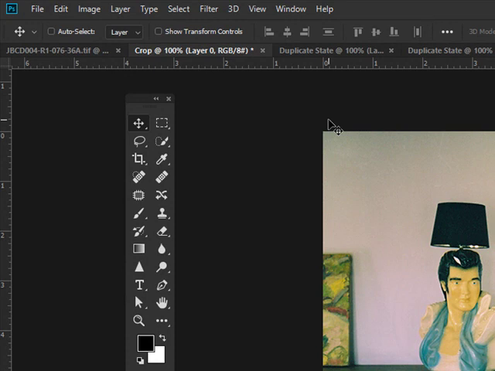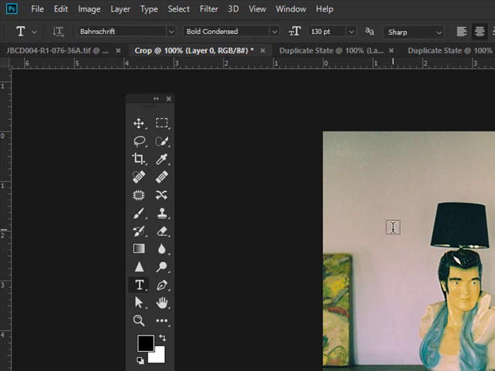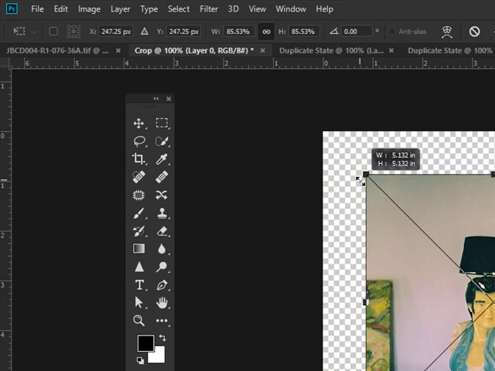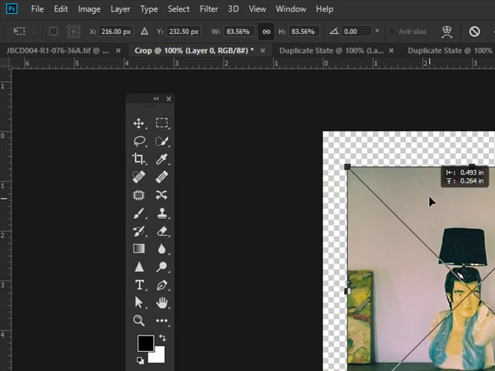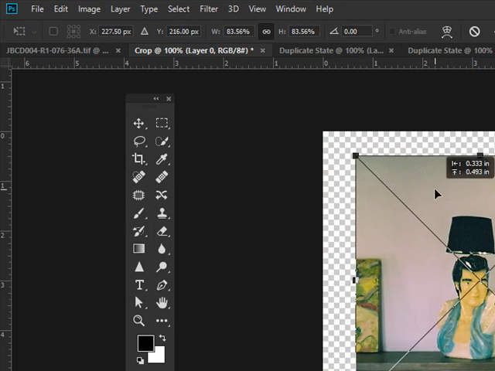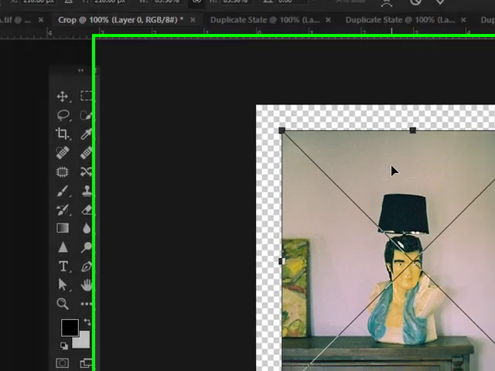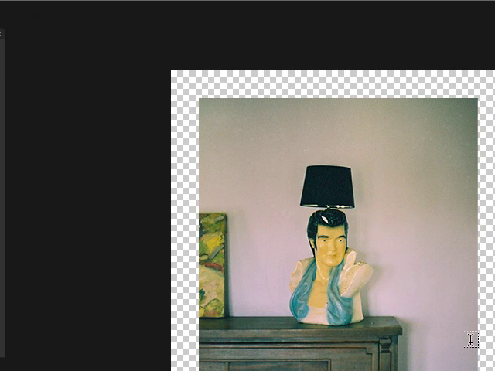All right, so let's get to doing something. I will go into Control T, and I'm going to make this a little smaller. I'm going to hold down Shift, and I'll have a margin on this one. Okay, that looks pretty good.